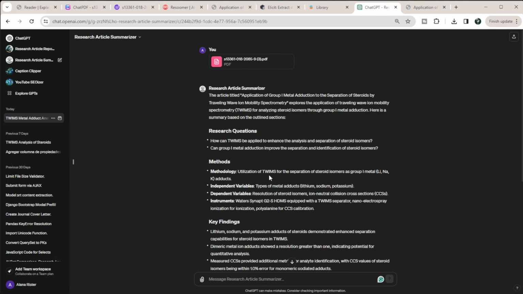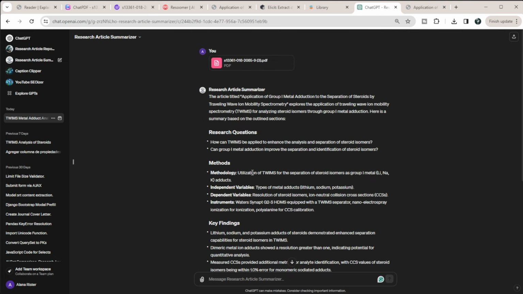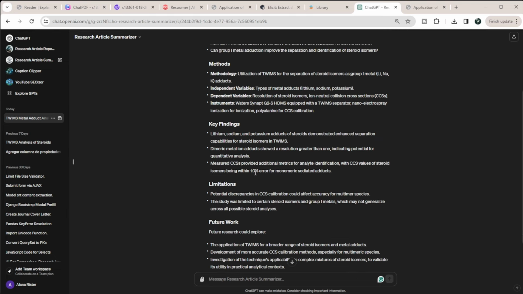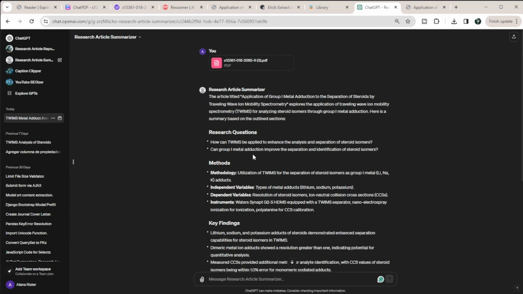So overall, this is how I like to analyze my papers, right? Whenever I'm reading a paper, this is what I want to know about those papers. And so that's why I generated a bot that is able to do it like this. But if you have a different setup that you like, you can actually generate a bot that has that specific setup in it. And again, I'll leave that link below if you want to see how to generate your own bot, or I'll leave a link below to this one. If you have ChatGPT Plus, this is completely free for you to use. You can literally just upload your paper and you would be able to get a similar readout of your paper.